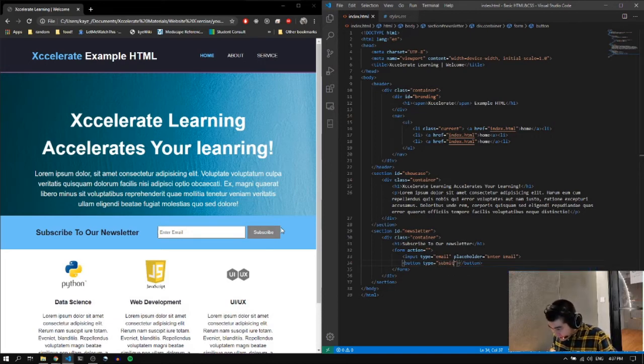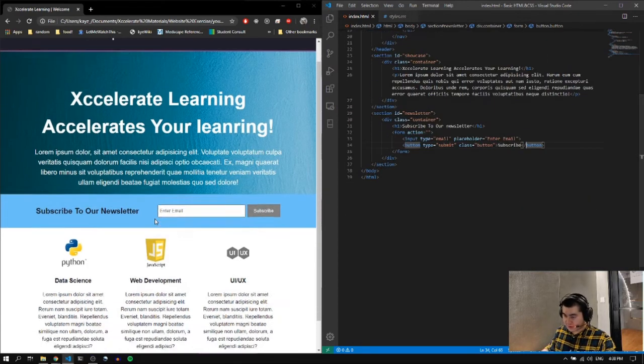And I'm actually going to give this a class because I see he put some styling on this class. So I'm going to put in a class of button because I want to keep my buttons all the same. That's why I'm using a class. If I want to make this specific button different from everything else, I would put an ID. But since we're not, then we're just gonna put it as class. You guys get it. Alright. Now we're gonna put in subscribe, and that looks like it's it.